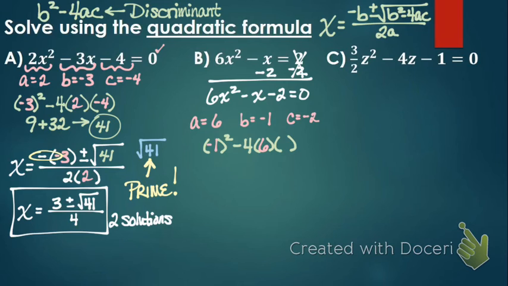So I have negative 1 squared, which is just 1. And then minus, let's see, that's going to be negative 24 times negative 2. Positive or negative 48? Positive. Negative times a negative gives me a positive. So what is my discriminant? It's 49. It's a perfect square. What's that going to mean for when I'm simplifying this? You can simplify it, right? Yes, I can fully simplify my radical there.